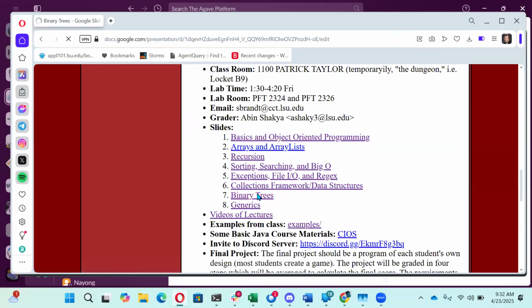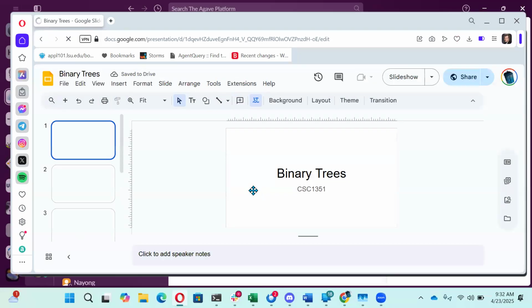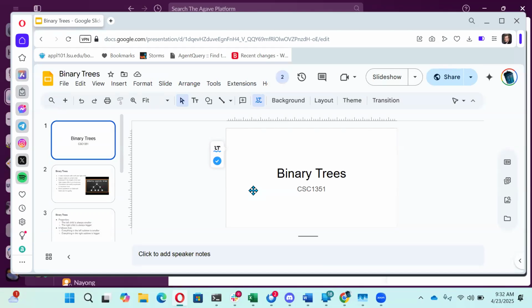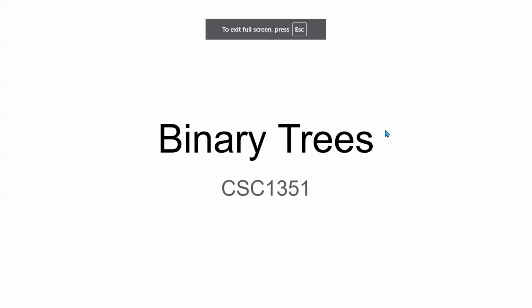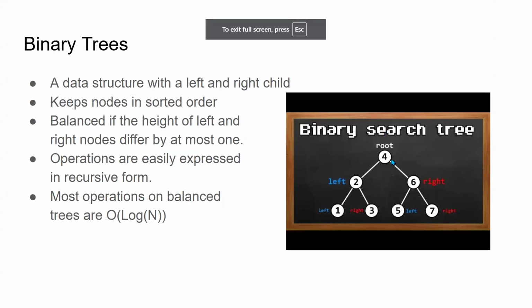So I want to just touch on binary trees a little bit, because you guys have had a chance to ponder on them for a little bit now, and I'm hoping that you have some questions before we move on to something new and different. But the essence of a binary tree is that whenever we want to do anything, it's recursive.